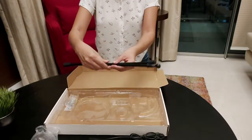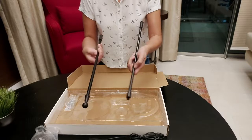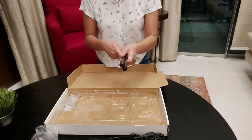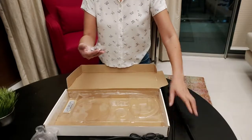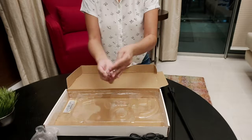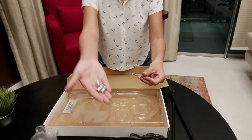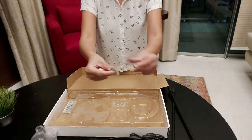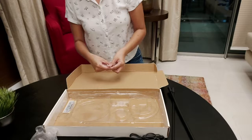And lastly, ito, may dalawang rod. I think these are for the one for the mic and one for the cell phone. And of course, may kasama din ito yung mga screws. Yan. Plus this one. Tool natin later.